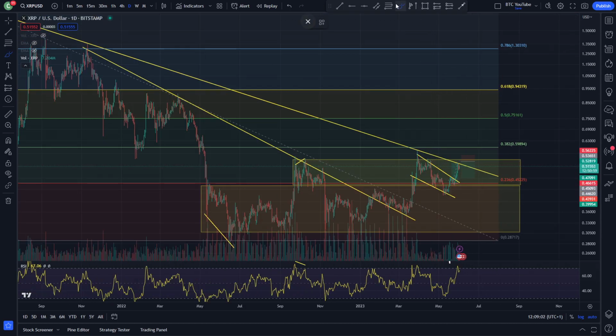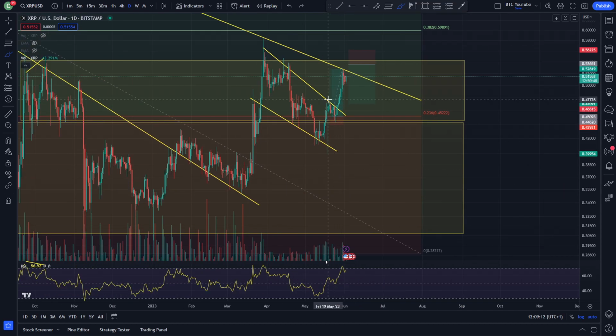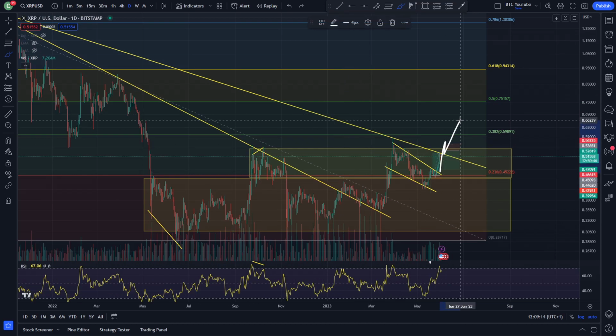But right now XRP, I mean, it's just been consolidating for about a year now, really, hasn't it, in this little area down here. But with bullish news coming out about the SEC case all the time, it seems unlikely to me that XRP is not going to break out of this area pretty soon, especially if we do see Bitcoin heading up again. Obviously Bitcoin right now chilling well into the 20Ks, which is very nice to see indeed.